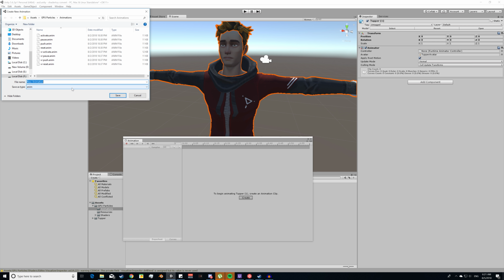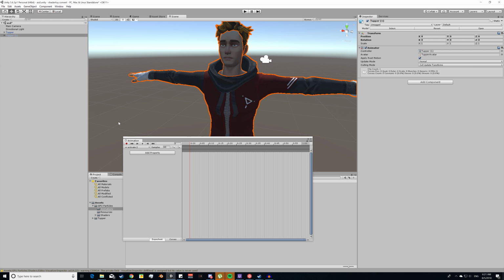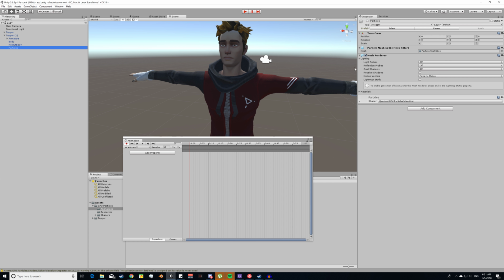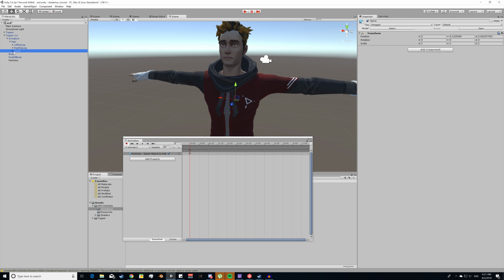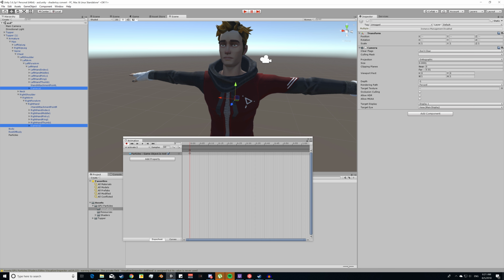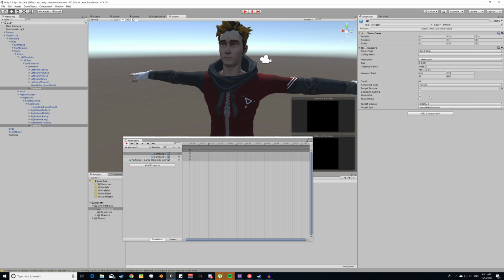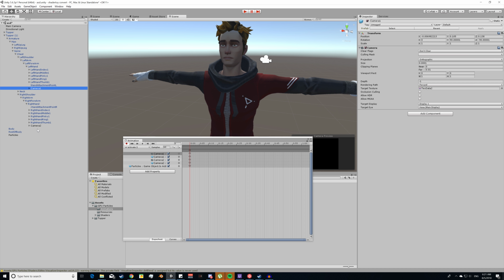So we're just going to start by remaking the activate. So all you have to do here is hit record, open the model up, select particles, enable that, navigate down to the hands that you have the cameras bound to, and then activate the 2 cameras, and then activate the 2 camera components on the cameras. You can just control click both cameras like this to select them both if you don't want to do it one by one.